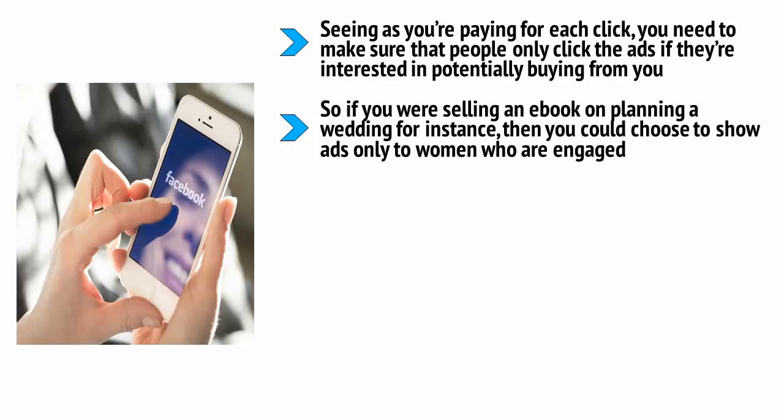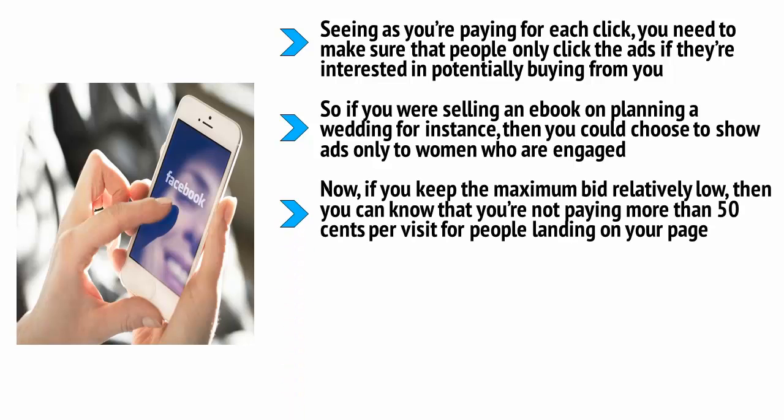So if you were selling an ebook on planning a wedding, for instance, then you could choose to show ads only to women who are engaged. This way, there will be a much higher chance of them being interested in your books. Now, if you keep the maximum bid relatively low, then you can ensure that you're not paying more than 50 cents per visit for people landing on your page, and that all those visits will be from engaged women.